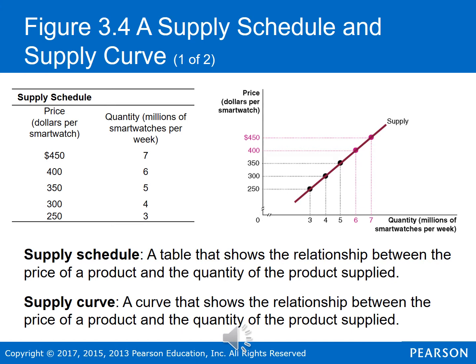Again, because this isn't very intuitive, it's not easy for us to work with, we can graphically represent the supply curve. And we do that with the figure on the right. So the supply curve shows visually the relationship between the price of a product and the quantity of a product supplied. And again, we're working with the price and the quantity.